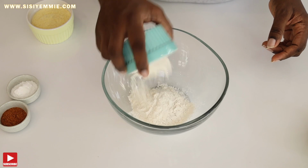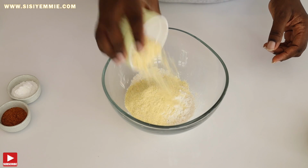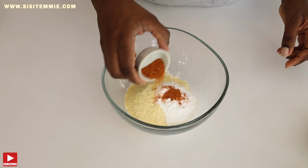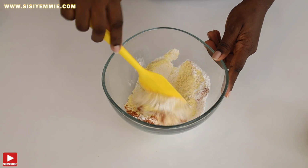In a bowl, we're going to add the all-purpose flour. We're going to add the cornmeal. Next, we'll be adding the baking powder, and then we're adding our ground pepper. Mix everything together to properly combine.